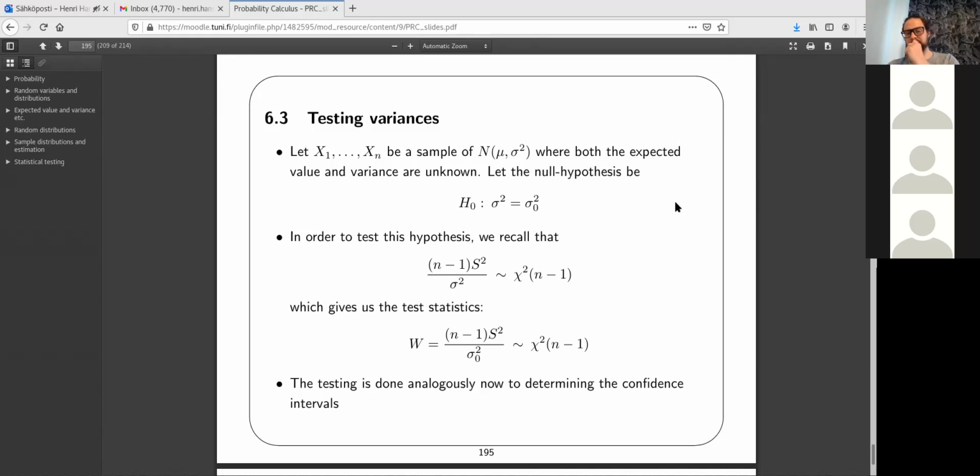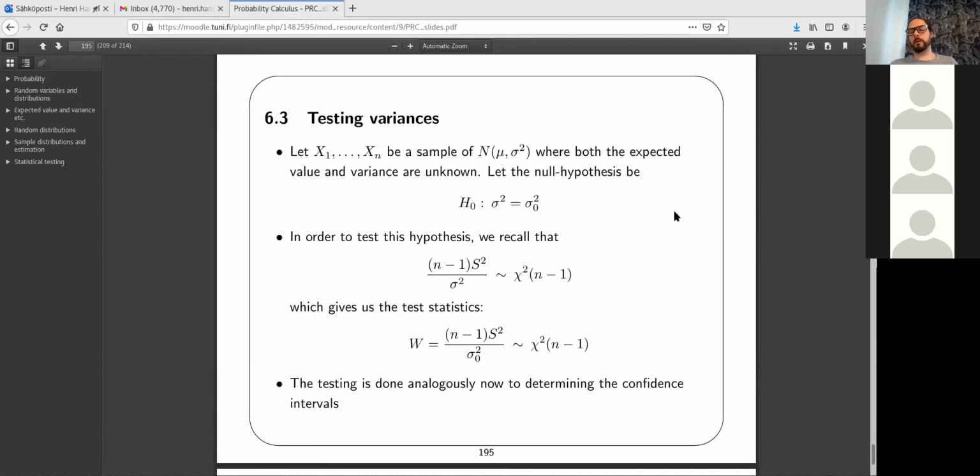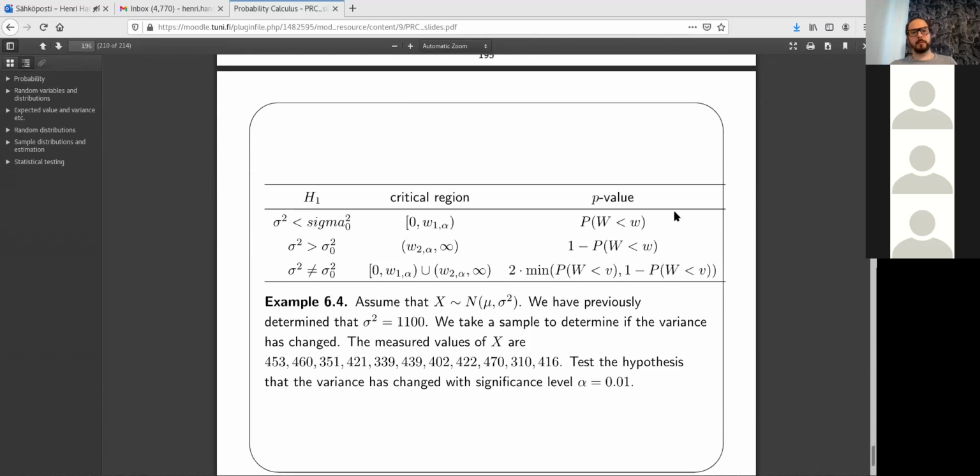Alternatively, we can come up with the test statistic and see if the event that we're dealing with is a rare event. Either it's too small to be common enough to maintain the null hypothesis, or it's too big to accept the null hypothesis, depending on what our alternative hypothesis is.